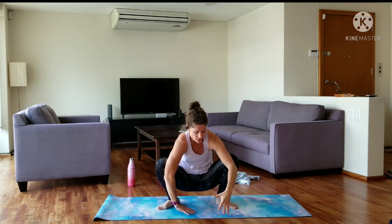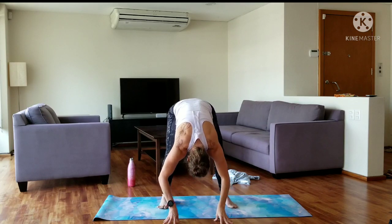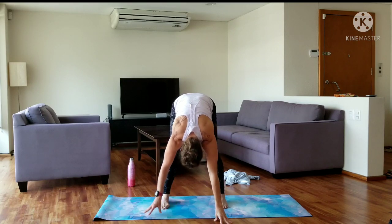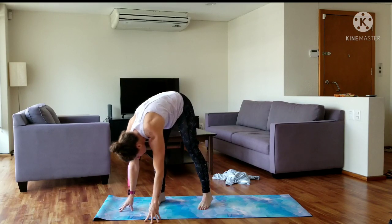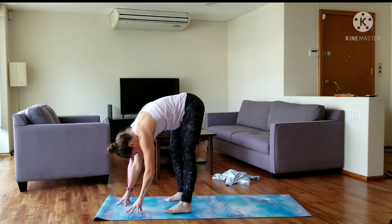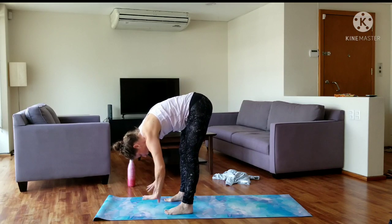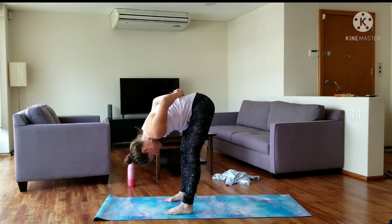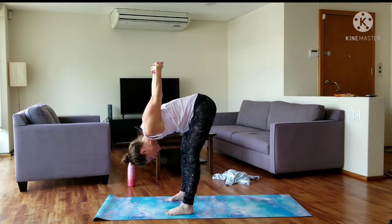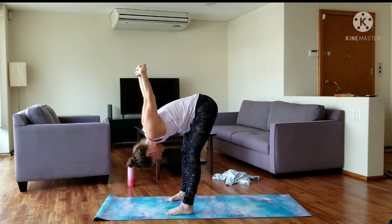Coming back to center, we inhale, forward folding, pressing the knees back, finding a comfortable place for our feet, maybe hip width. Good. Bringing our arms behind our backs, interlacing, straightening the arms, letting them roll forward. Over the back and the head.